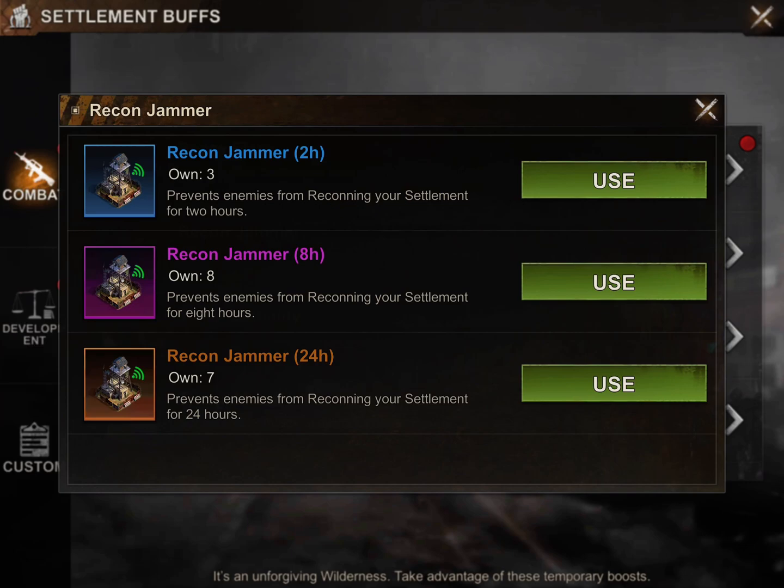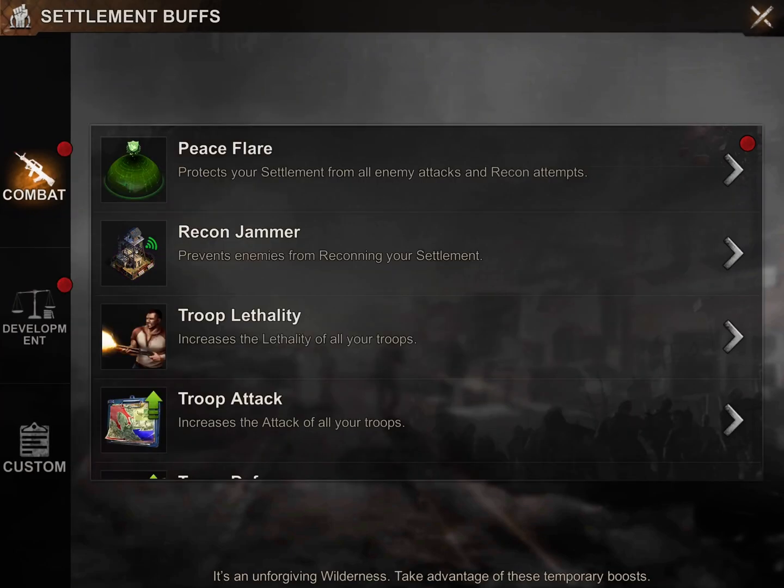Obviously, your lower ones are going to cost less if you have to pay for them, if you don't have them in inventory like I do here. So you will only use the biggest that you have to use for that particular event. The next one on the list is the troop lethality.